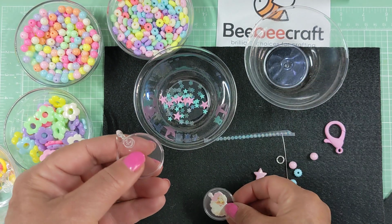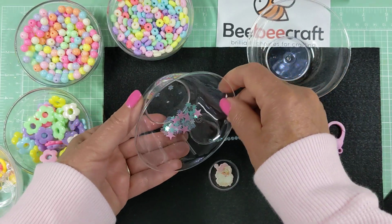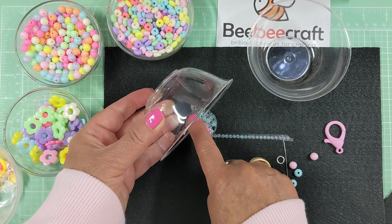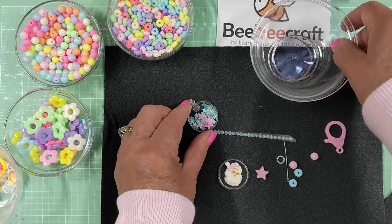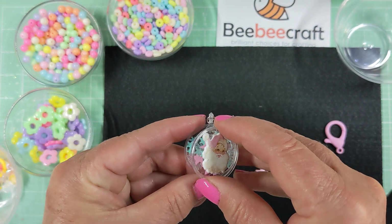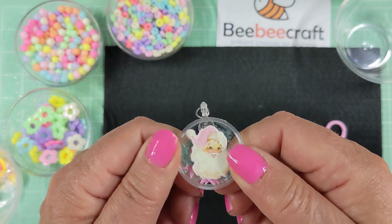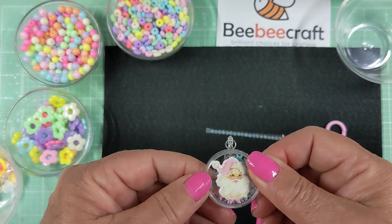So that's step 1. Step number 2, we're going to take our shaker bits and carefully pour them into the back portion of this coin capsule. I'm going to try to get them all in there without spilling any onto the table. And once you have that part done, as you can see, they're all in there, nice and full. I'm going to go ahead and put the top on. So far, it's so simple, right? And these stay on really well, so you don't even have to worry about gluing them in place, unless you want to, of course, that's up to you.